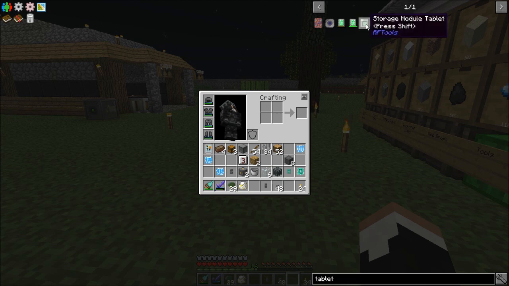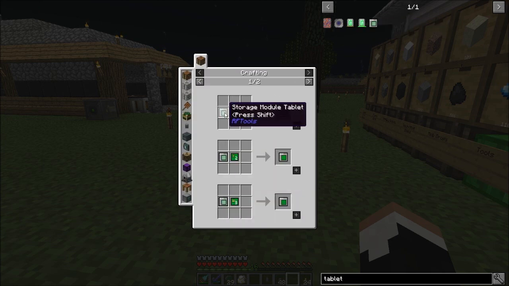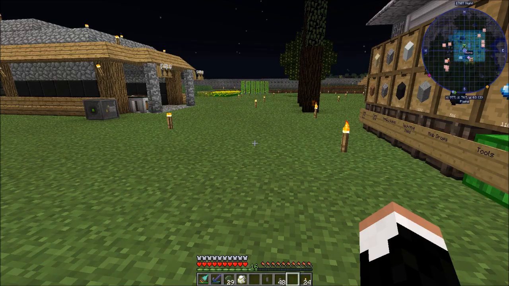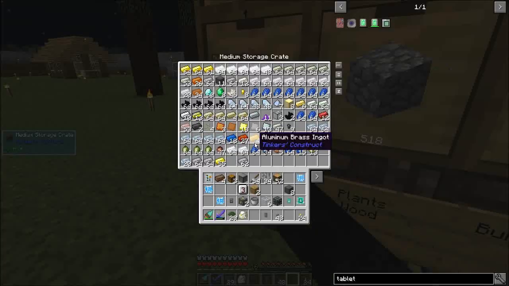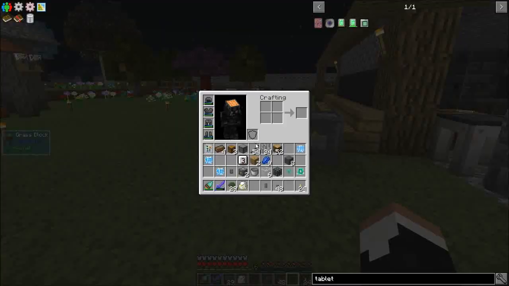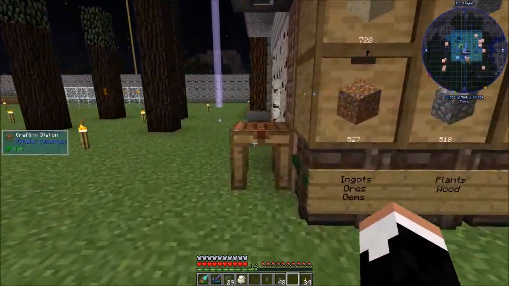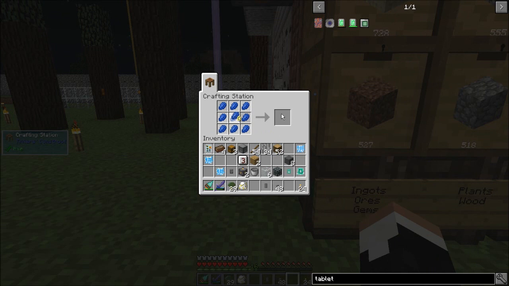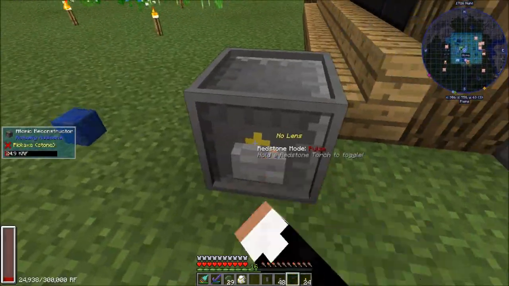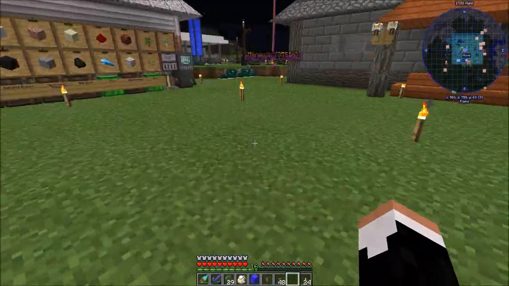There's an item called the Storage Module Tablet, which is aesthetic green blocks, an emerald, an advanced circuit, basic circuits. I need more pallets for that, don't I? Let's go ahead and get the palace block going. Drop. Yoink. Palace.